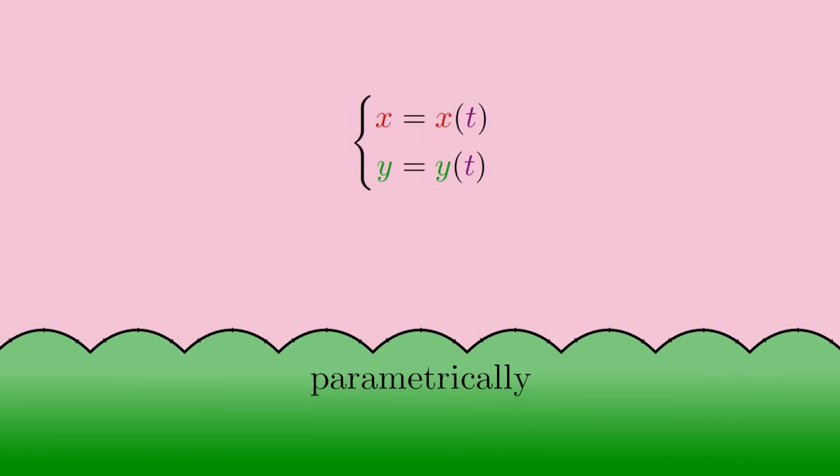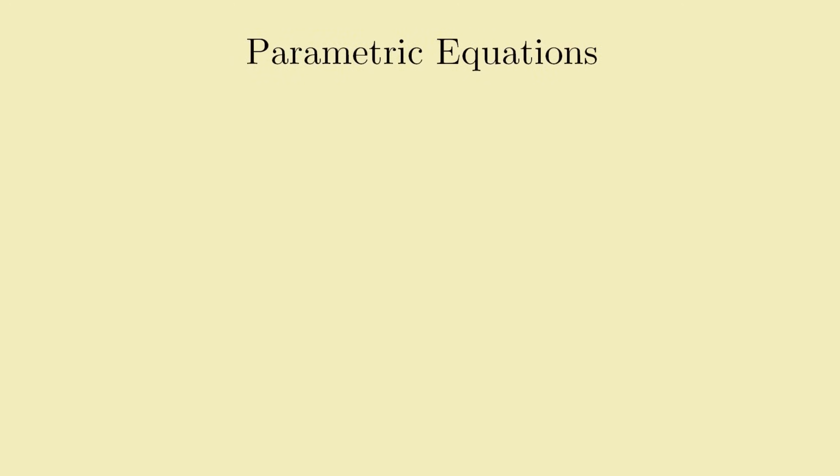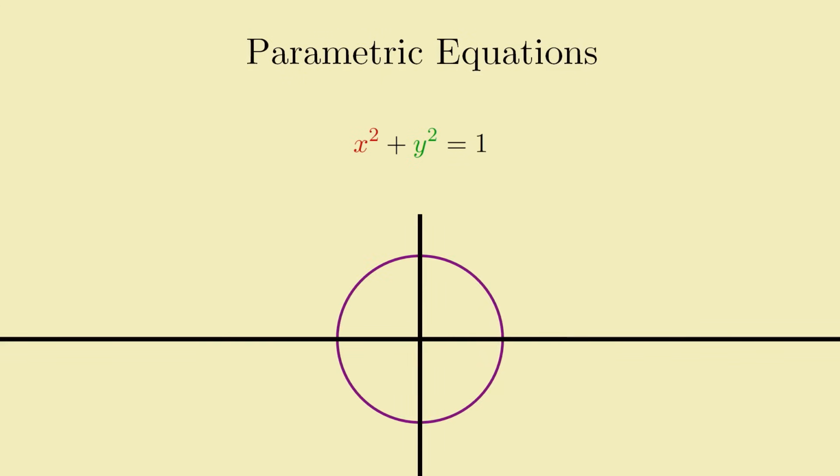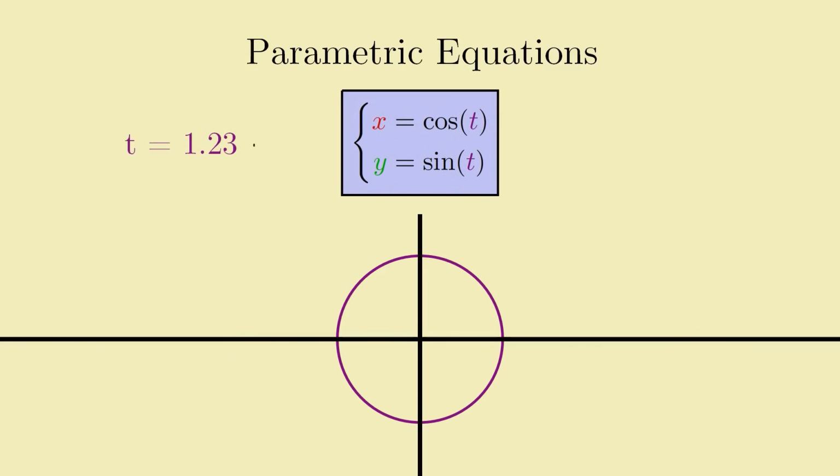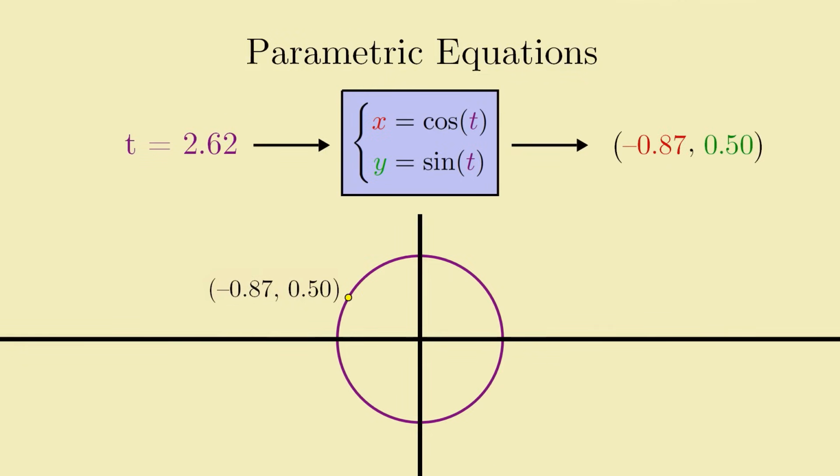Let's start with the road first. In order to give it the most flexible description we can, let's describe it parametrically. That means writing both the x and y coordinates of points on the road as a pair of coupled equations that depend on a parameter we'll call t. The idea behind parametric equations, if you're unfamiliar, is instead of picking a value for x and solving for y, or vice versa, in order to generate a point on the curve, you instead pick a value for t and plug it independently into both the x and y functions to generate an xy pair. The collection of all the points you get from plugging in all possible values for t is the curve the parametric equations describe.